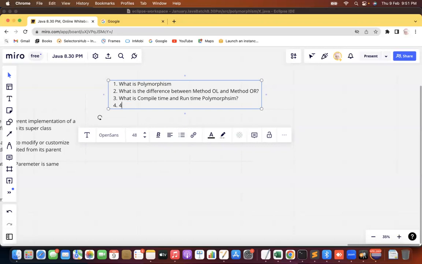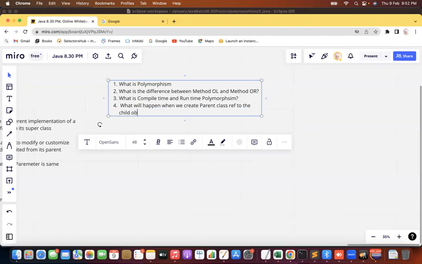They will also ask, what will happen when we create a parent class reference variable to the child class object?